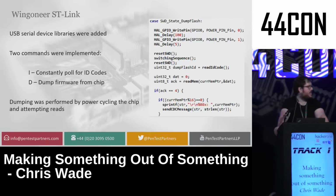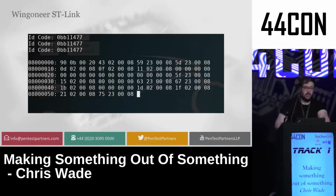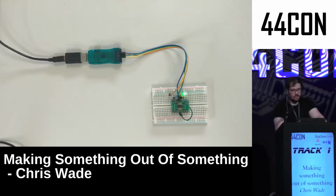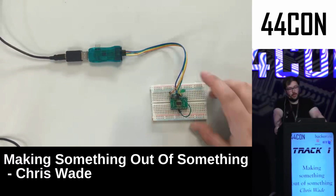Now, this will allow you to eventually get the firmware after a number of hours. So yeah, you get the ID codes, and then you can dump the firmware, and this can be a quick demo now. So this is a device plugged into just a raw chip on a board, because I couldn't find a better demo to use, but this is a chip that I've locked the flash on, and I'll show you, this is the thing being powered on.